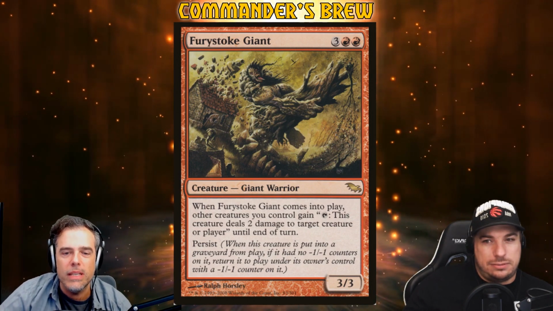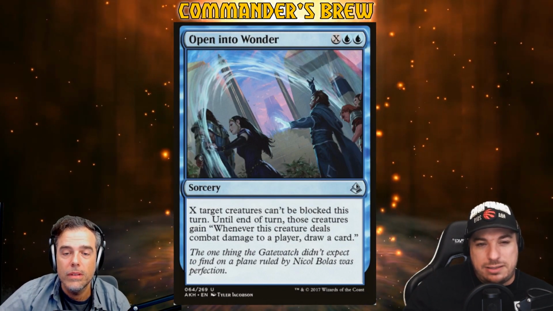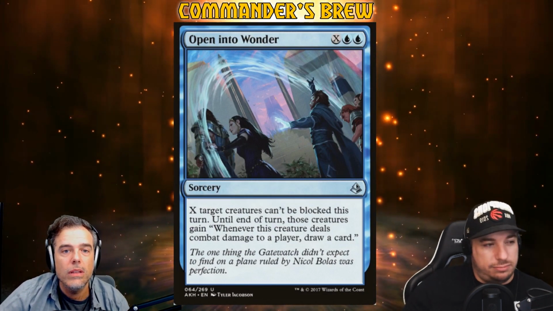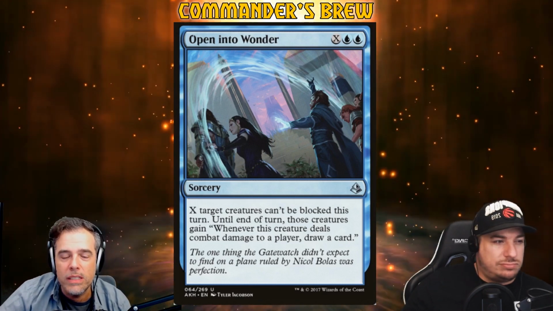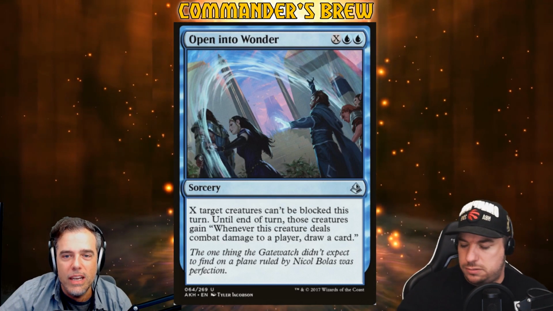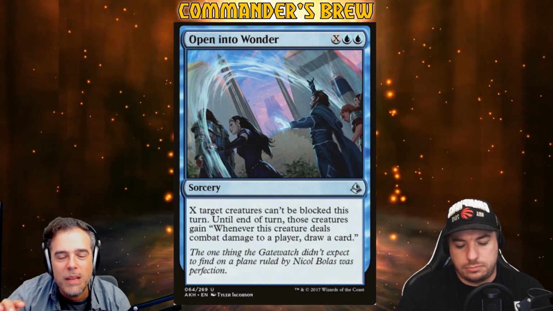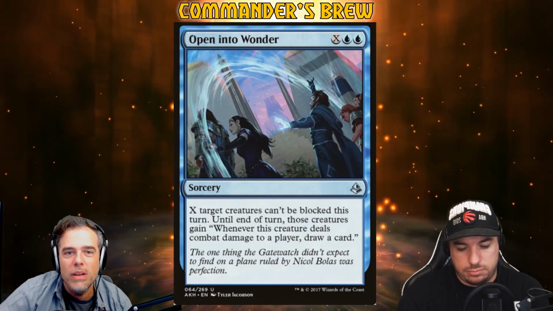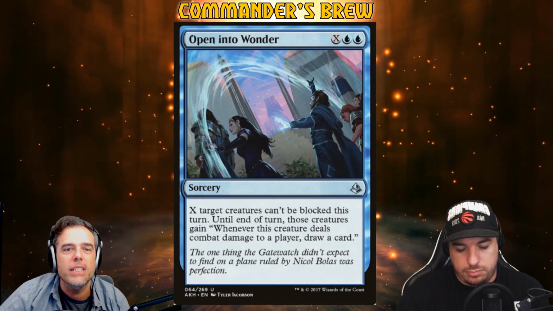And then this card works also. Andy, let us know what this one is. Yeah, Open into Wonder. X blue for a sorcery that says X target creatures can't be blocked this turn. Those creatures gain: whenever this creature deals combat damage to a player, draw a card. So again, it's combat damage, but we often have a large board, and sometimes that's our win. We're like, I've got enough power and toughness here, I'll just make them all unblockable, kill you with them that way, and draw a bunch of extra cards. But with Hirobi's Wail, this can become a blue X, destroy X target creatures your opponents control. So it doesn't say you have to target your own creatures. That's a pretty neat move there, if you wanted to.